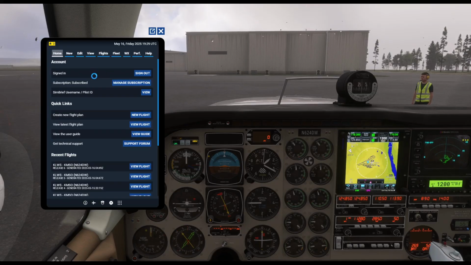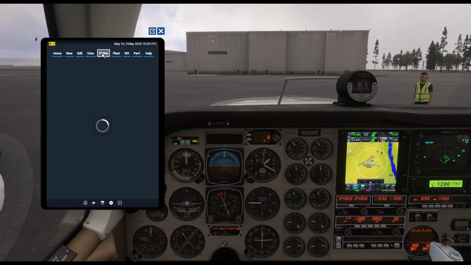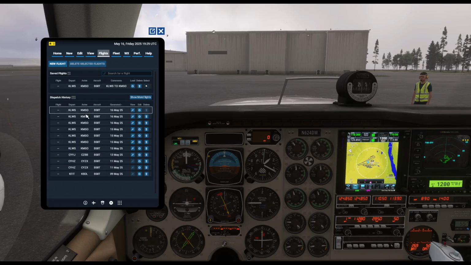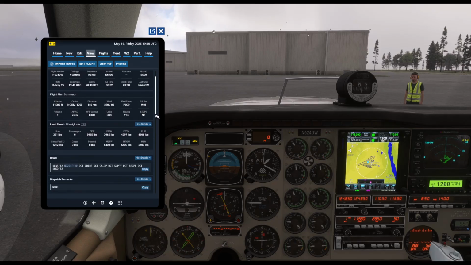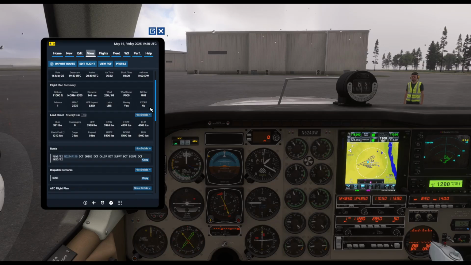Alright, so let's come back in here. That's Beyond ATC starting up, that little ding. Let's look at our flights. This is the one we want right here. Let's check it to make sure it looks good. KLWS, KMSO. Okay, that looks good. Cruise is 11,000 feet.